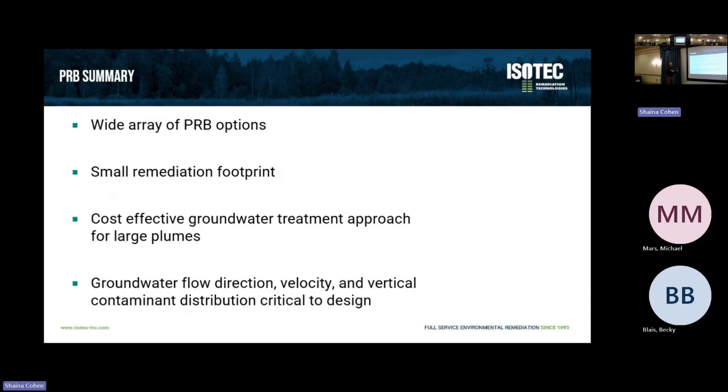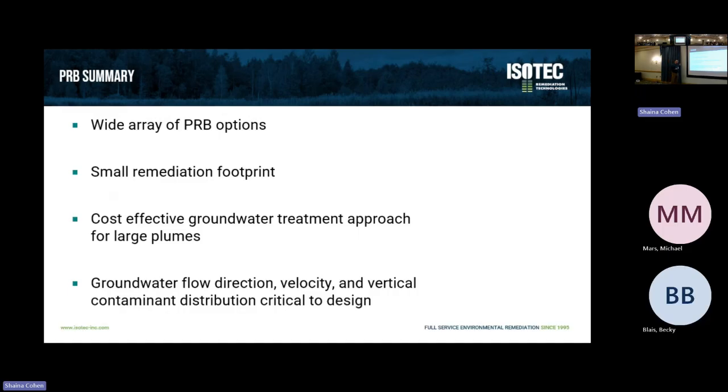Instead of gridding up or doing active remediation across multiple acres, it's possible that you can put a barrier here, put another barrier 50 or 60 feet further down away, and over time, you're going to achieve treatment because your contamination that was continuing to flow and flow and flow is going to be cut off and reacted. So now you're going to put flushing clean water back down gradient of that.